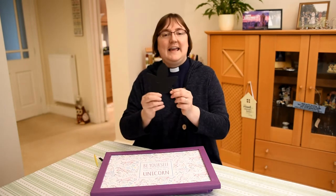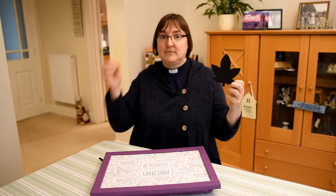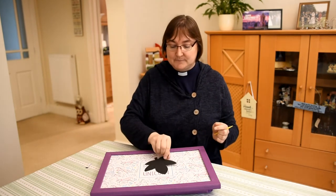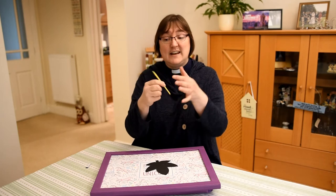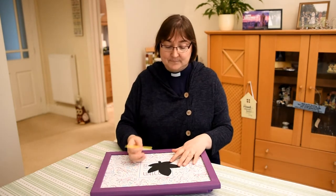So we're going to be making scratch art leaves, okay? So you've got a leaf, you've got a pointy stick, and you've got a magnet as well in your bag. So have a search for those. You need to take your pointy stick, and it's got two different ends to it. One's a slightly fatter end and one's quite a pointed end. So you can use both of those.